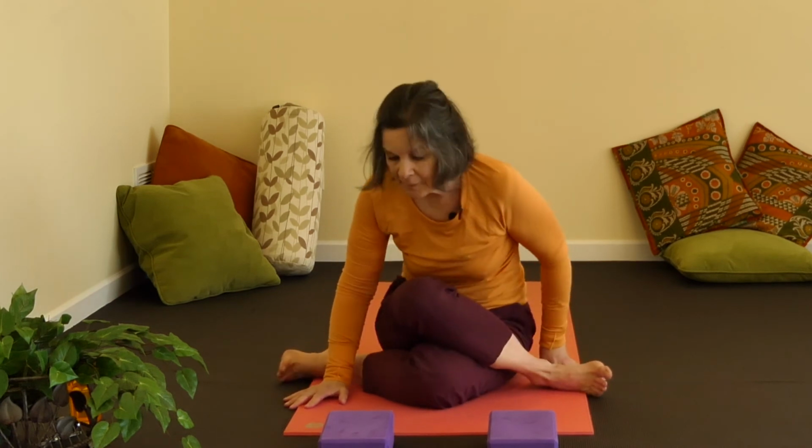So coming forward, we already have our legs in cow pose with the right knee over. Flex your right and your left foot. Now take your hands and anchor those feet into the floor, spreading your toes. Inhale, open up your chest. Now squish your armpits. It's as if your butt is trying to move back and your chest is trying to move forward, and they're having a little bit of a tussle.